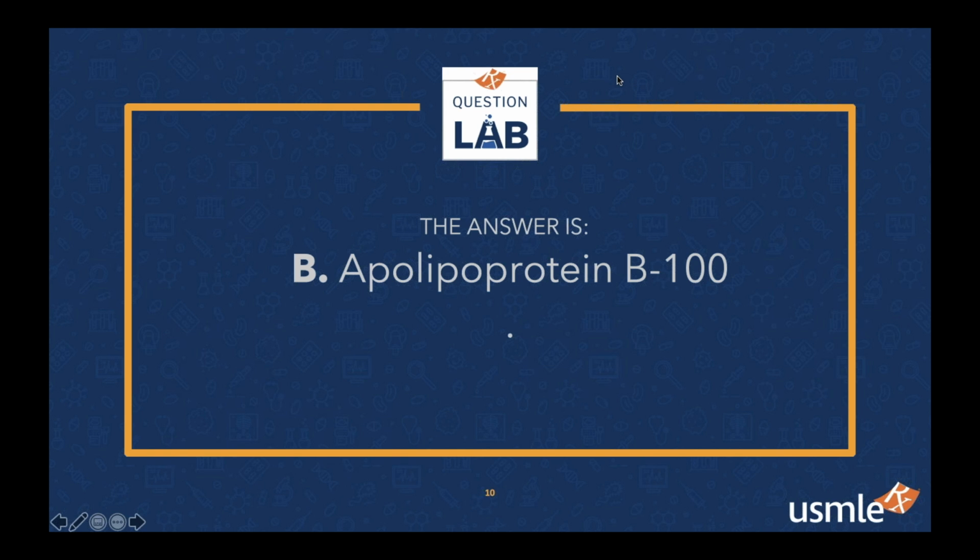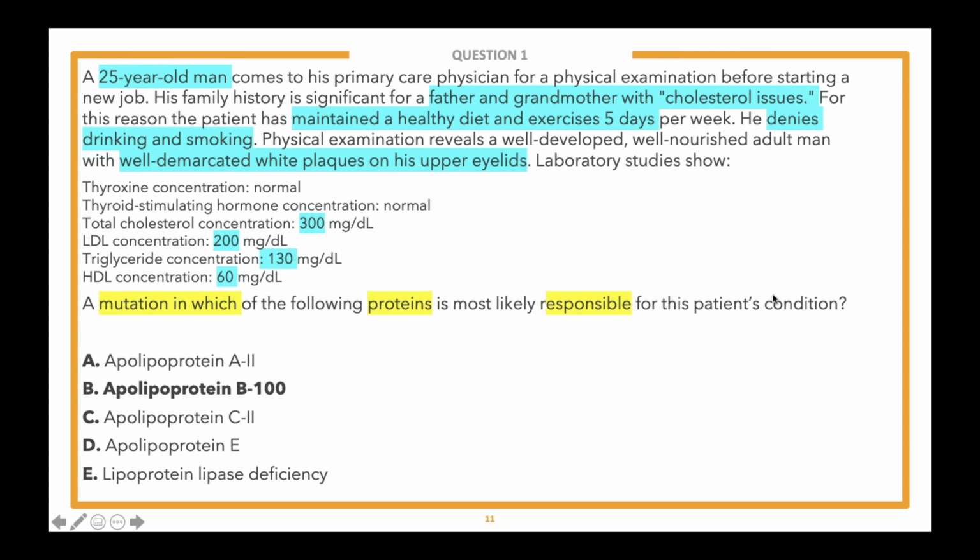Thank you, Sean. Great job, guys. This is definitely a tough question, one of those concepts that takes a lot of repetition to really nail down. But let's review what this 25-year-old patient had. He's got a family history of cholesterol issues, and you can tell that he's doing a really good job with his lifestyle. He's exercising 5 days a week, which is more than a lot of people. He doesn't drink, he doesn't smoke, but he's got these plaques on his eyelids, which refers to xanthelasma, and they can be white or yellow in color. On top of that, he's got an elevated LDL and an elevated cholesterol. His triglyceride level is normal though, and his HDL is also normal.